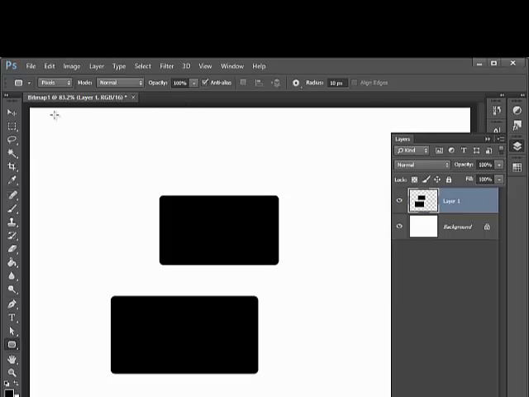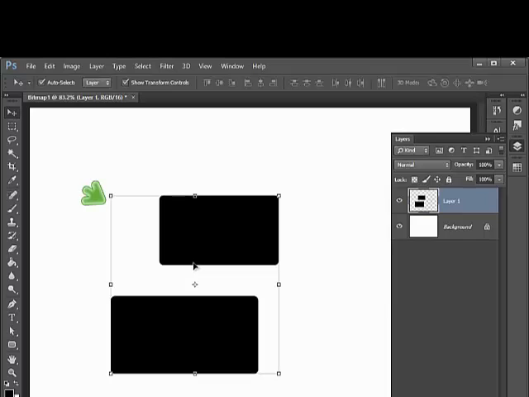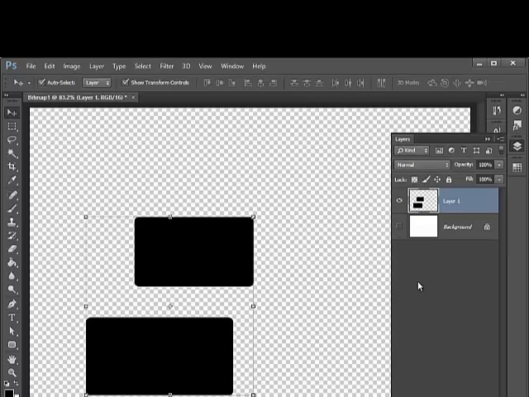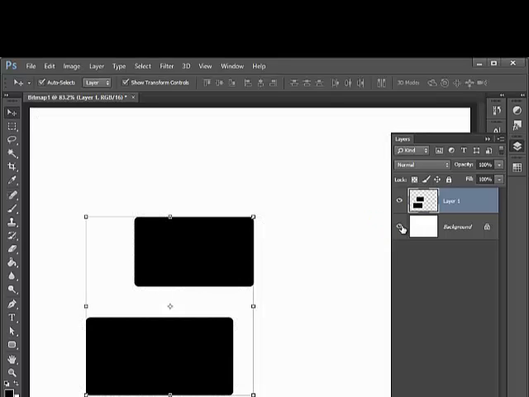If these were vector rectangles, I would be able to use the Move tool to pick one up and move it. But if I click on the Move tool, a bounding box is drawn around both rectangles, and if I try to move the big one, they both move. Photoshop doesn't know that the rectangles are separate objects, but it does know which pixels are transparent and which are not. Notice that the background of the thumbnail for this layer is a checkerboard, which means that the layer itself is transparent. If you hide the background layer, it'll be obvious which pixels on layer 1 are transparent and which are not. But when you are editing, it is usually easier to have a white background, so turn the background layer back on. The Move tool will put a bounding box around all the pixels that are not transparent on a layer and let you move them as a group.